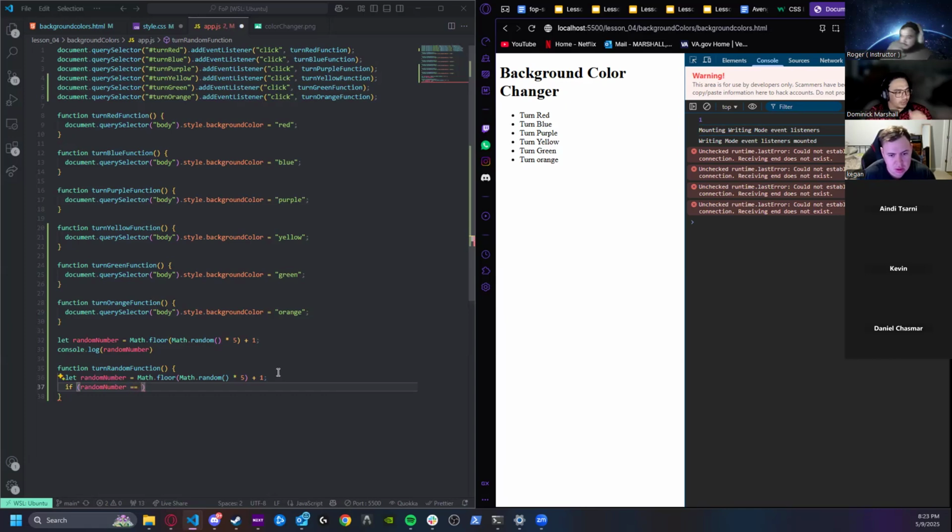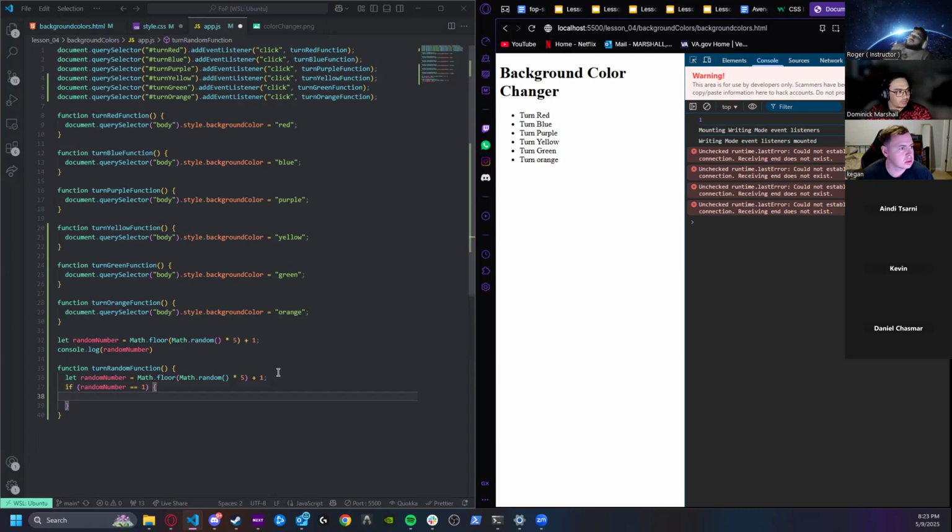That's 2 equals signs, right? Yes, correct. The same thing whenever we're checking if something is equal to another thing. So if it's equal to 1, now I want you to move outside of the parentheses and open up another set of curly braces. Press enter.